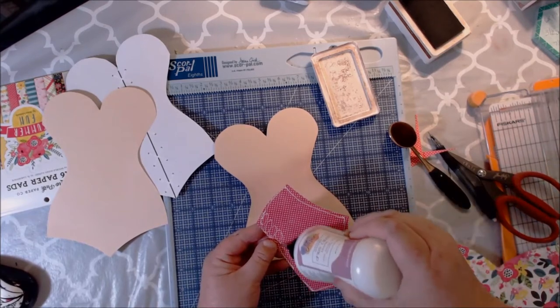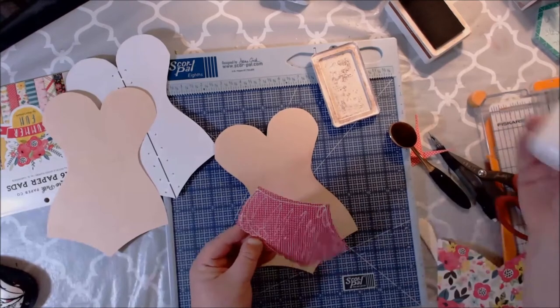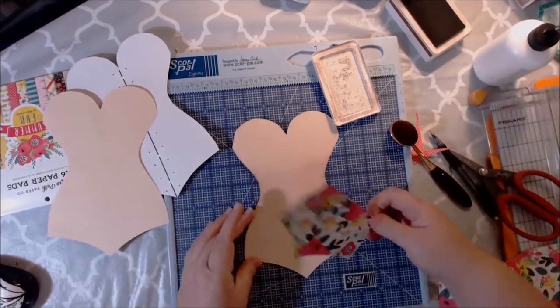Then I'm just going to take my art glitter glue and attach my little swimsuit there.